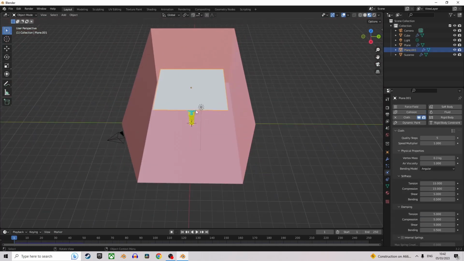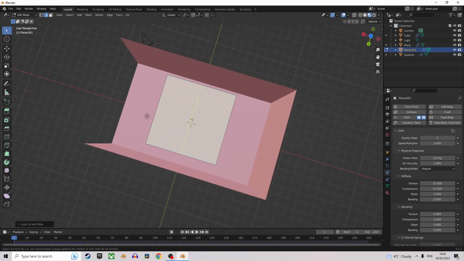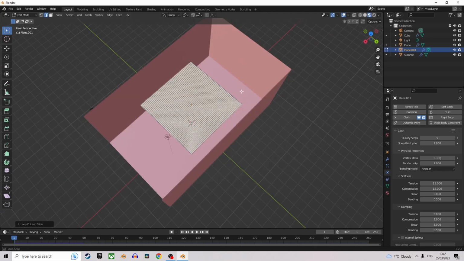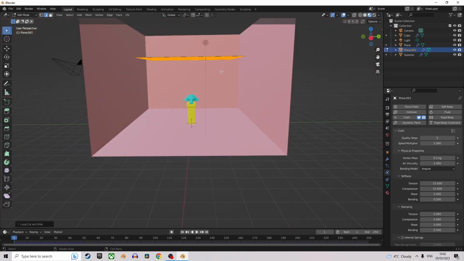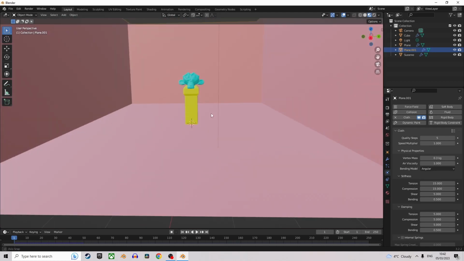That definitely doesn't look like anything it should be. Right, so to fix that really weird, I don't even know what that is, we gotta add about 50 loop cuts. Add more if your computer's stronger. I tried 500 for some reason, but that killed my computer, so don't do that unless you have a very strong computer. So, there we go, we got the blanket. Let's see what happens. Very nice. That's a good animation.